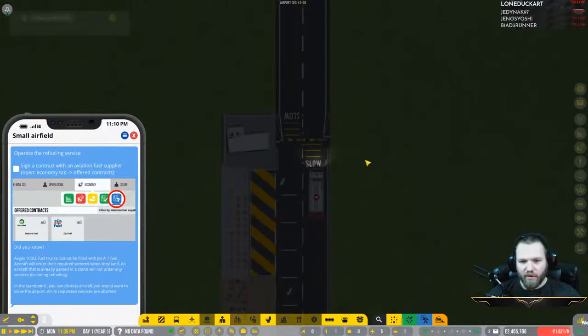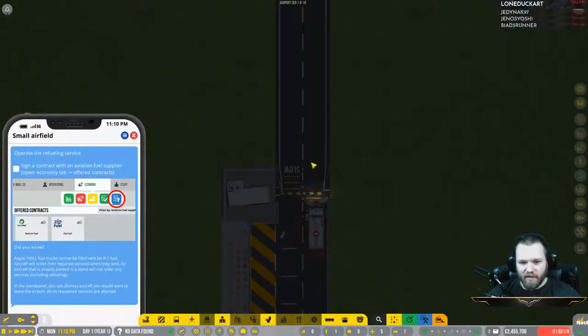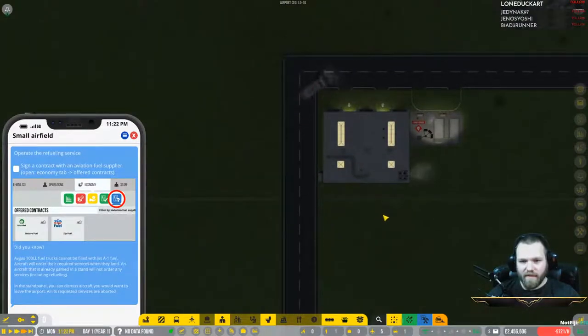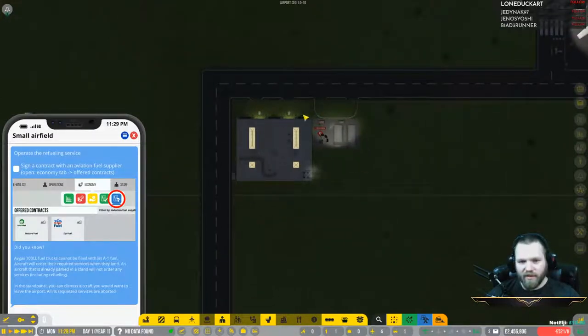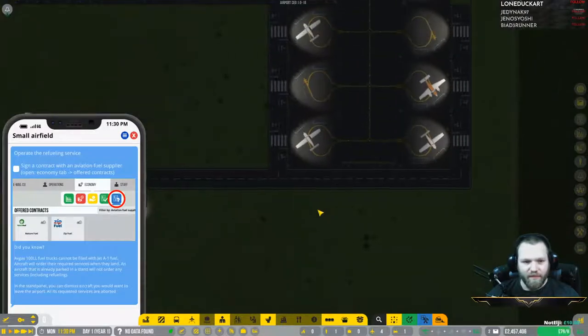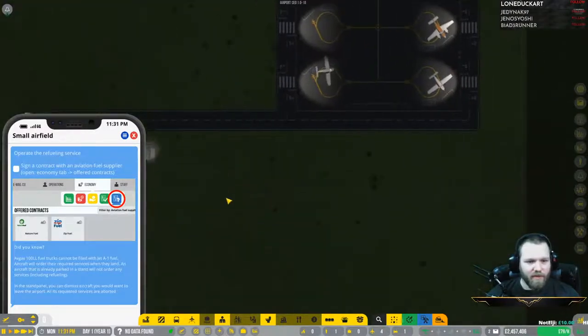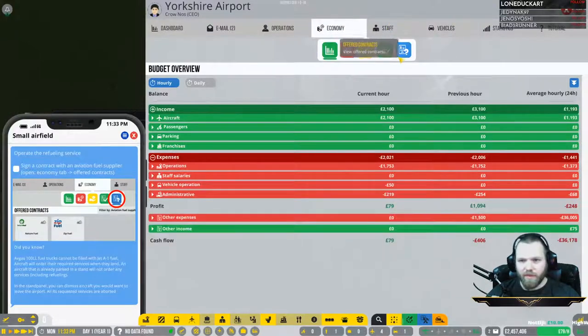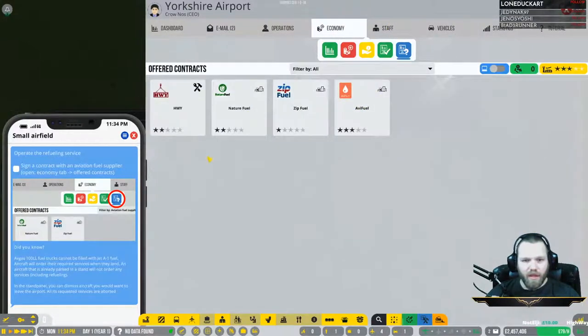So obviously it's got to go through the checkpoint. I don't know why it won't let you put asphalt here though. It's a bit off-putting. But yeah. Right, so we've got that. So now we need a fuel supplier. So again, it's contracts. What is it under economy? It's probably going to be this one because it's the 3-star.